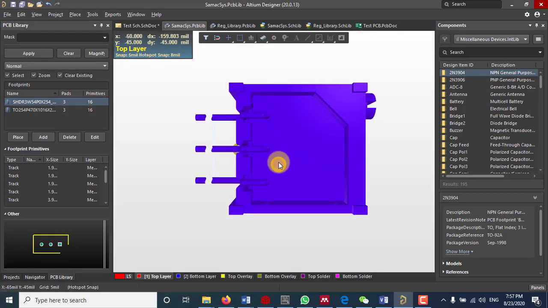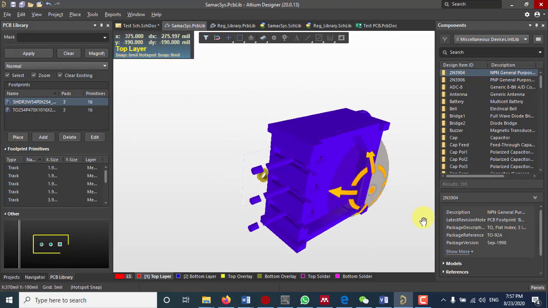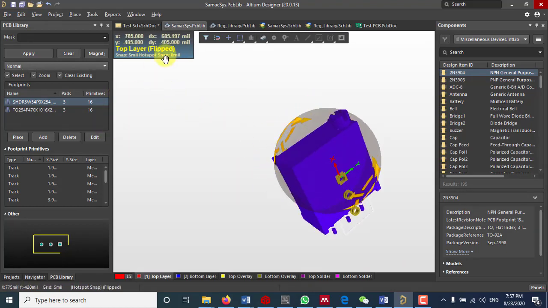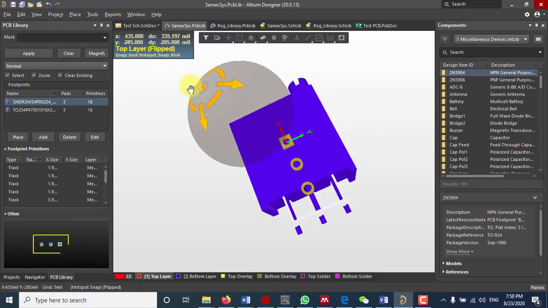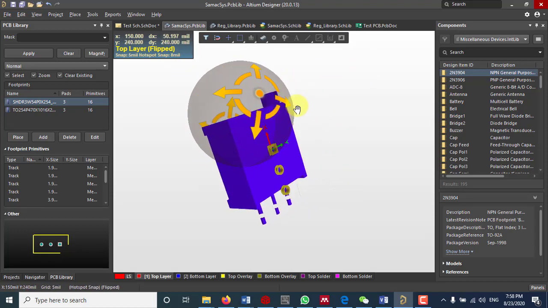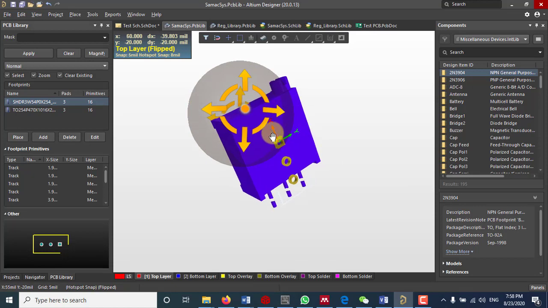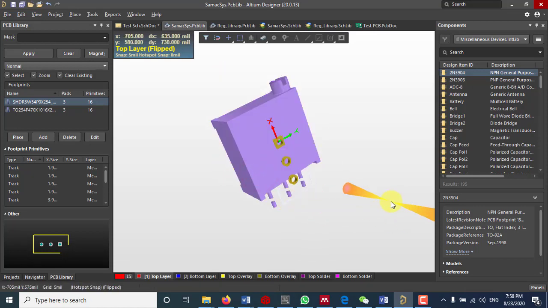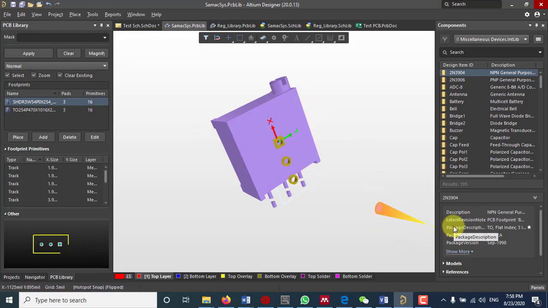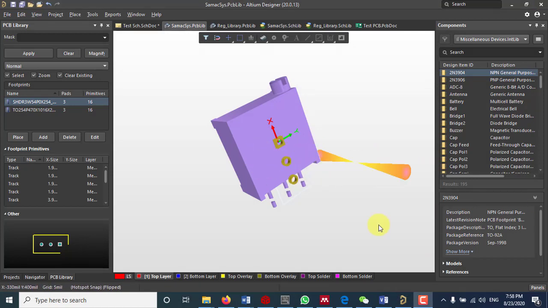So just press 3 to see how it looks, but it's okay. The only thing is that the pads and the 3D model are not aligned. So we need to rotate this 3D shape in order to make them in the right direction.